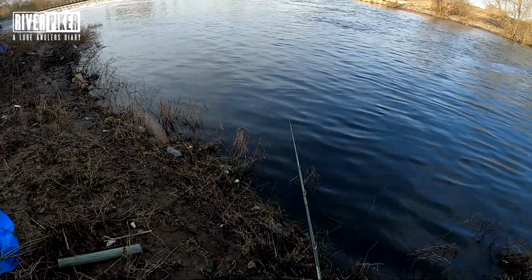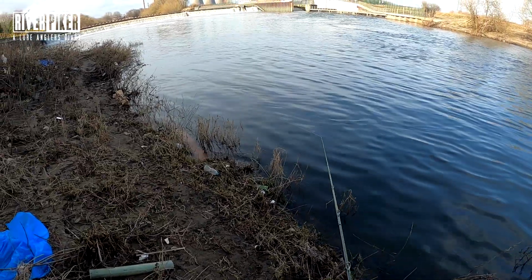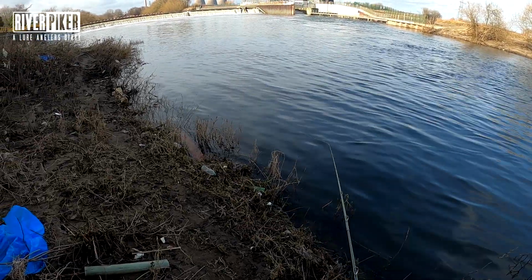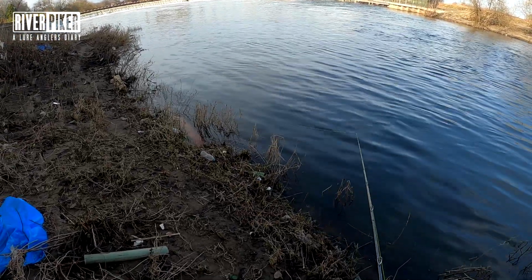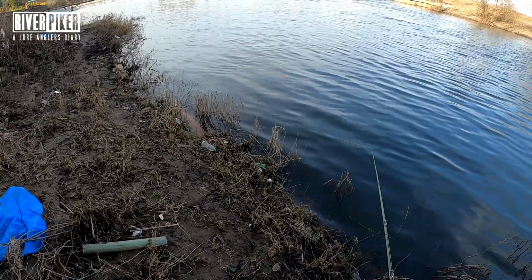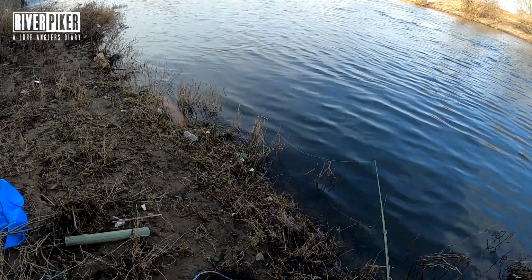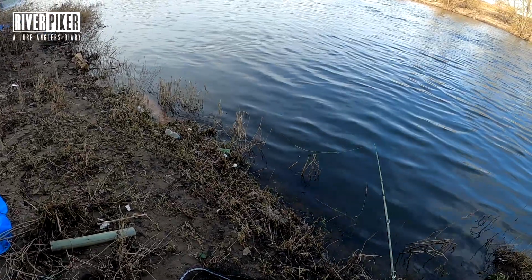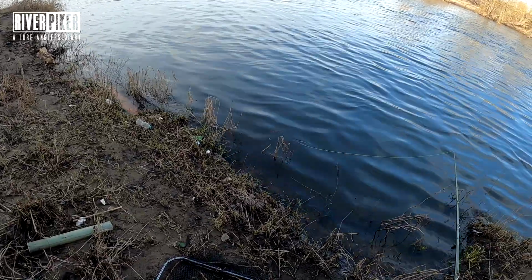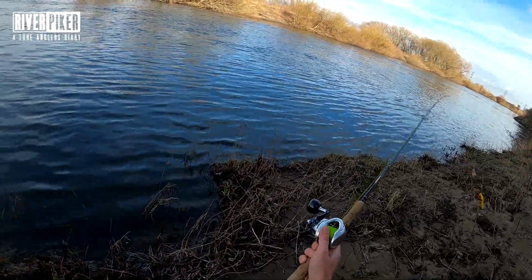What you can do now is you can obviously keep fishing, try different lures. You can rest it, come back to it, you can fish it from a different angle. Different angle often works when you've got a follower and you keep getting follows off the same fish. Fish it from a different angle and you often take them. But if you've had a fish take and kind of feel the hooks, it might not come back. Sometimes it does. Sometimes you catch a fish, put it back and catch it again. Same lure.